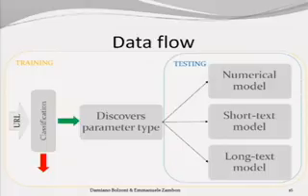So this is again the data flow that the information is going to follow during the training phase and during the testing. During the training phase, the request is coming, the classification is telling me it's okay, you can use it for training the engine. The engine discovers the parameter type for each page or each resource, and then is feeding the appropriate model for each parameter. So if it's numerical, if it's text, or long text, raw data. When it's testing, the classification phase is not used anymore.